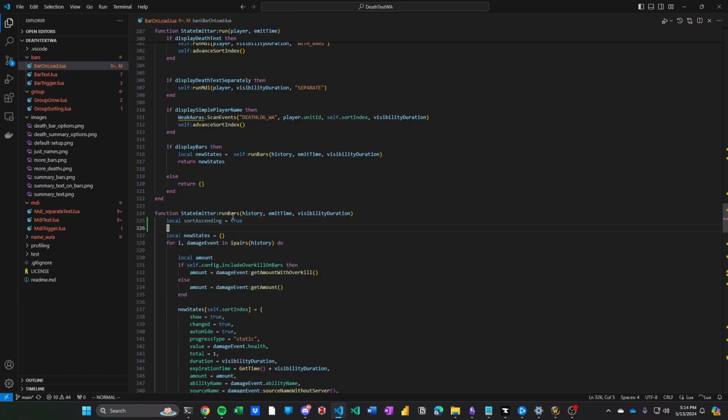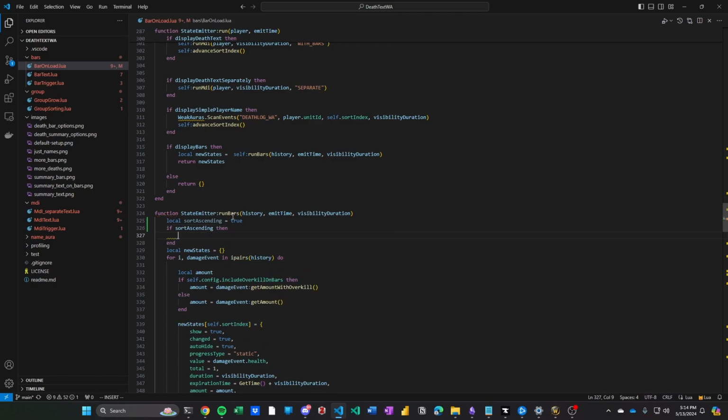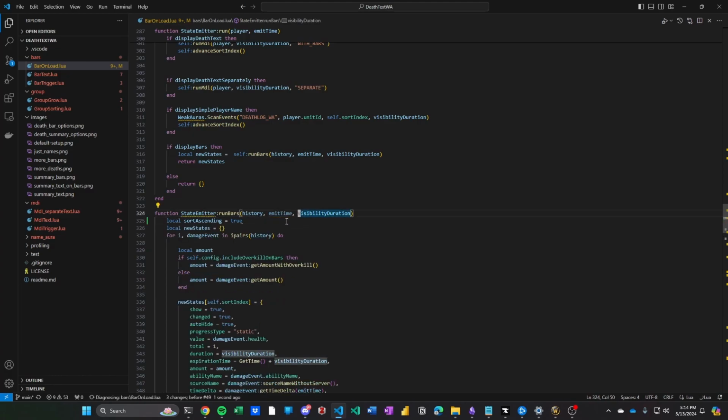And then we'll say if sort ascending, then I basically just need to reverse. Oops. Holy macaroni. There we go. So if this is true, I just need to reverse the history, right?